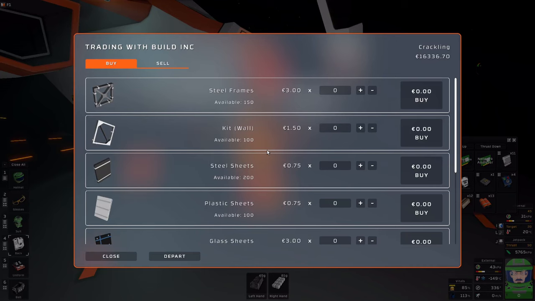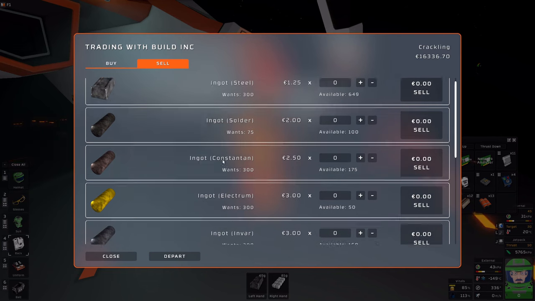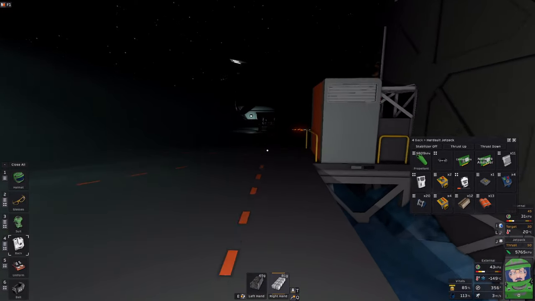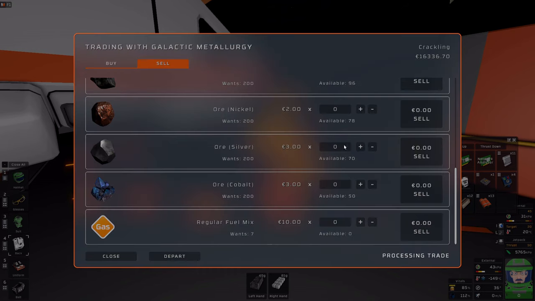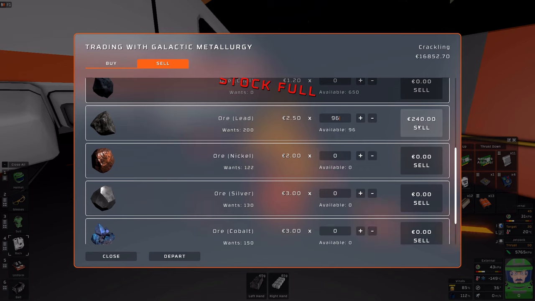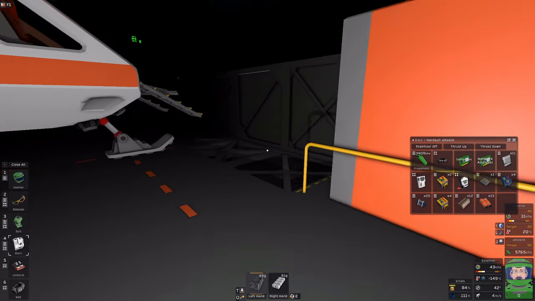Oh, overshot. I got a lot of steel up there. Wow. Alright, I got a lot of stuff. Sell that. Make more money. A6. Alright. And I'll just send them home because I need more.